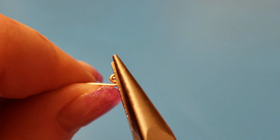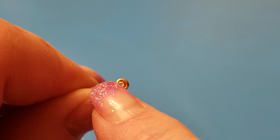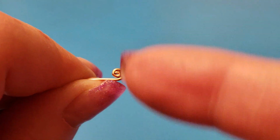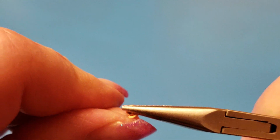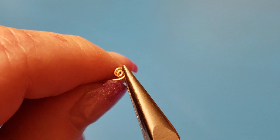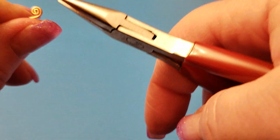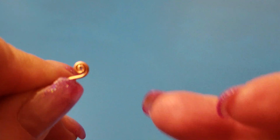Okay, so I usually do it, see how the center is facing down, the beginning of the center there? I want to have it facing this way because it's going to face the outside of the heart. That's usually big enough. Just going to peek at this. Okay, so there it is.